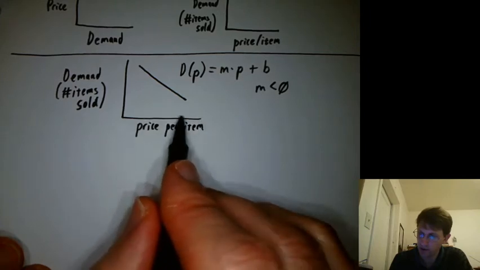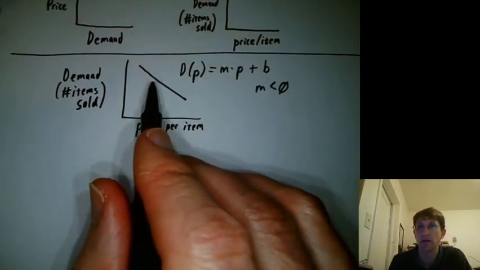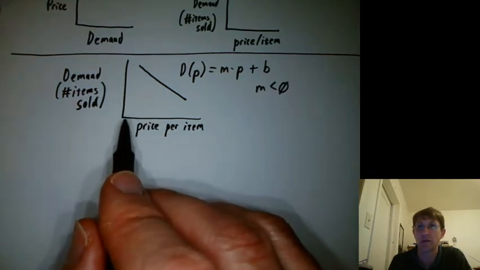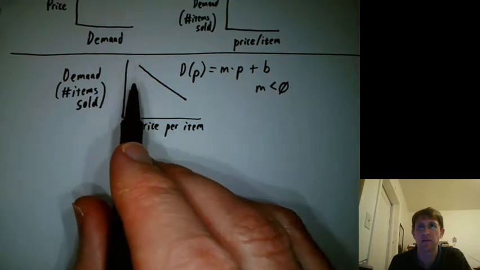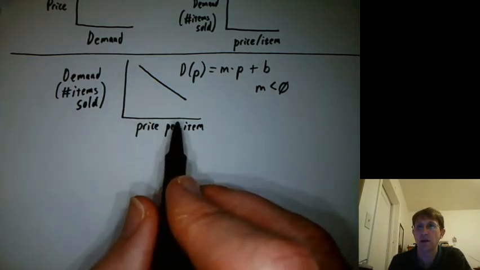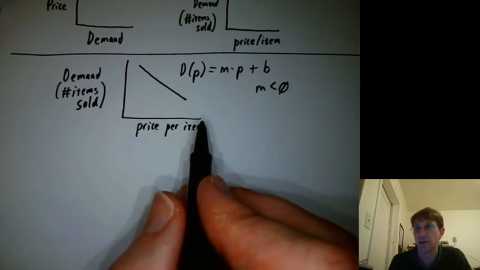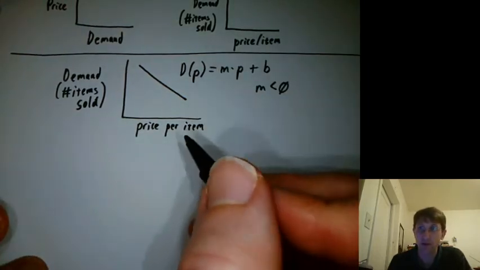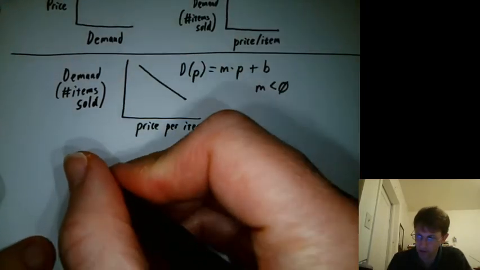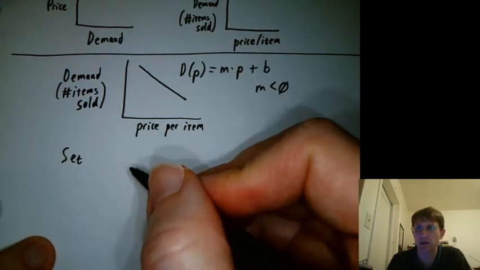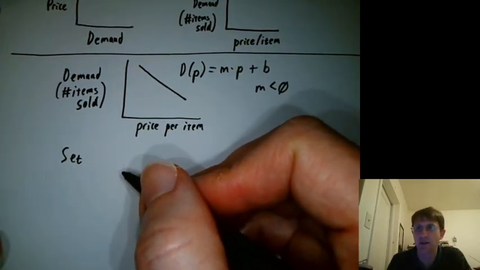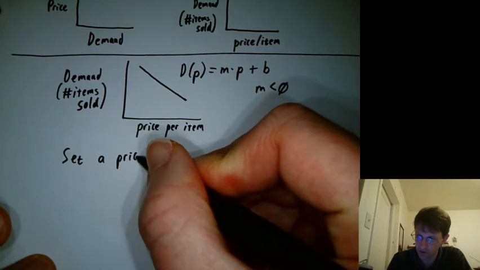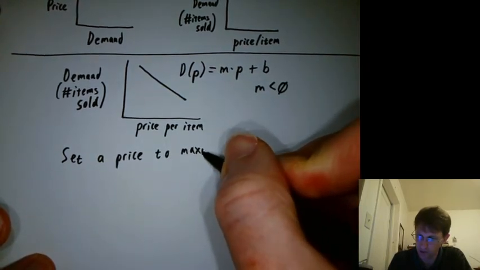And we want to set a price per item to maximize what? Not demand necessarily. I can create lots of demand by giving away products for free, right? If I set the price to 0, I'll have lots of demand but not make very much money, mysteriously. I don't want to maximize the price per item because then I'd be charging $1 million per pound of apples and no one would buy it and I would still make no money. So what I want to do is set a price to maximize profit, at least in the short run. I should also think about long-term customer satisfaction and stuff like that, but let's just go with short-term thinking for now. So set a price to maximize profit.